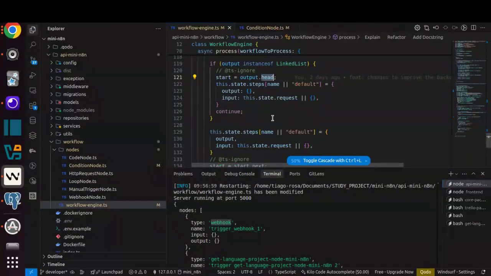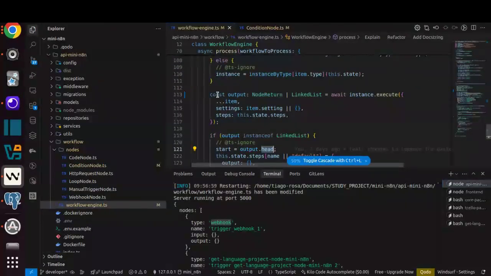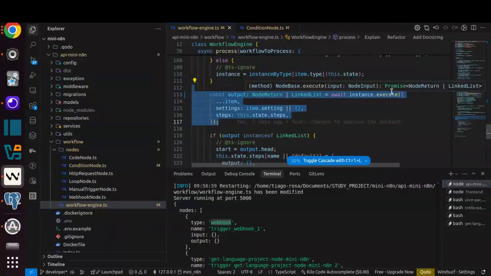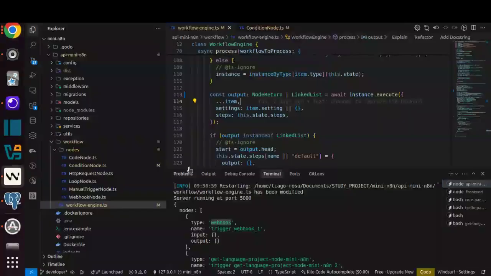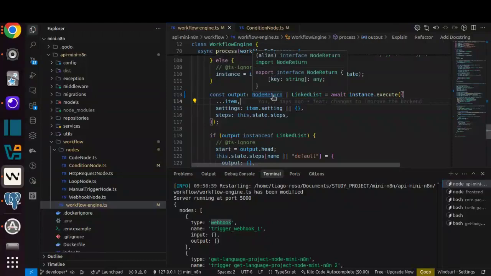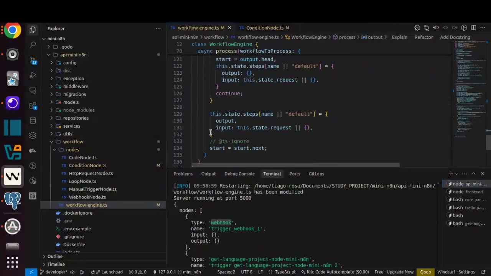So okay, imagine this example. Now I call the execute method, but now I'm executing the code node. The execute here returns an object, the node return. So I go to this part here. In the end, you can notice start.next, so next goes to the next node.